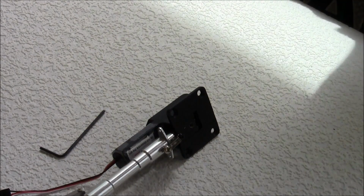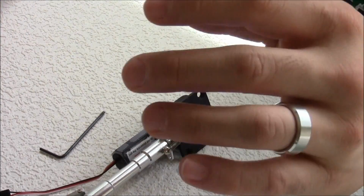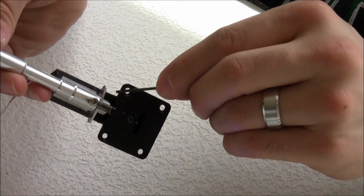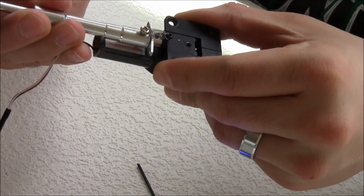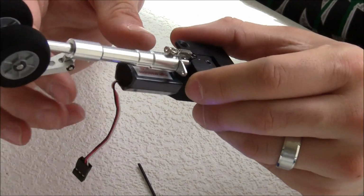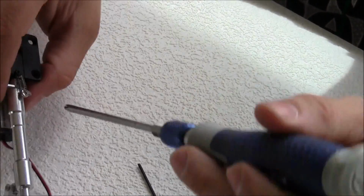The biggest thing is applying thread lock. We're gonna be applying this thread lock to different grub screws. See, there's a grub screw here, and then there's also a grub screw on the inside. The reason why you want to strengthen them is because during flight and whenever you land, these pieces tend to vibrate a lot, and whenever there's a lot of vibration, it causes them to come loose.